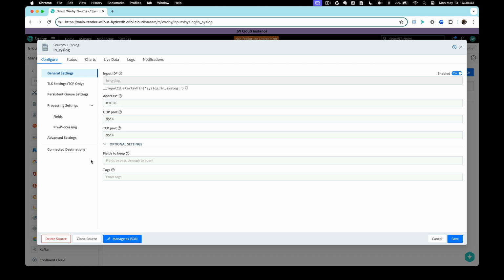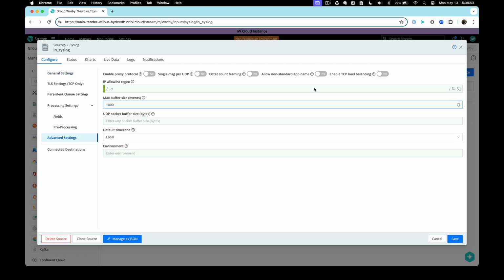On the left, we have more configuration options, such as TLS for encryption and additional fields. For this example, we won't configure those, but there is an option that will help for TCP data streams. Click on the Advanced Settings, and note the last slider on the top right called Enable TCP Load Balancing. This allows the Syslog events to be spread across all of the worker processes, or CPUs, instead of being stuck to a single one. Note that this does not replace the usefulness of a load balancer in front of the Cribl Workers, but for TCP feeds, this setting is recommended. Check out our Syslog docs at docs.cribl.io or reach out to your Cribl team if you need more information.